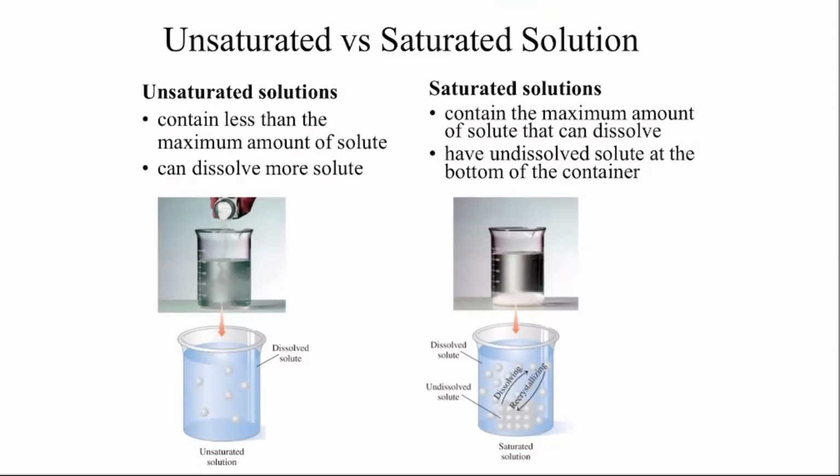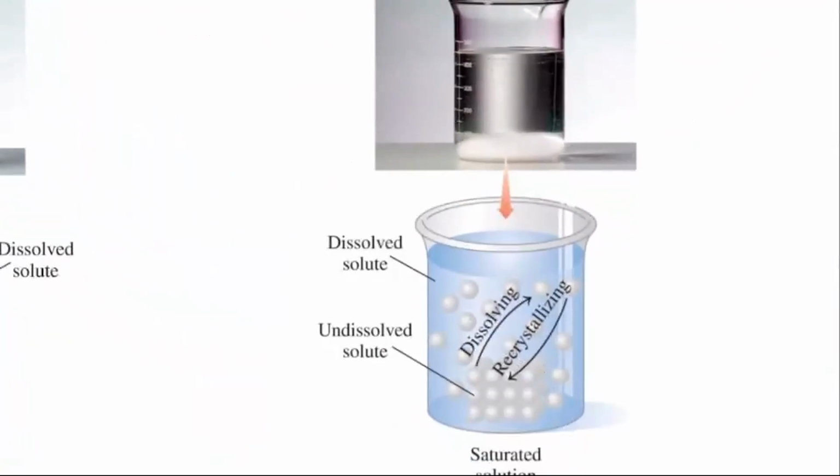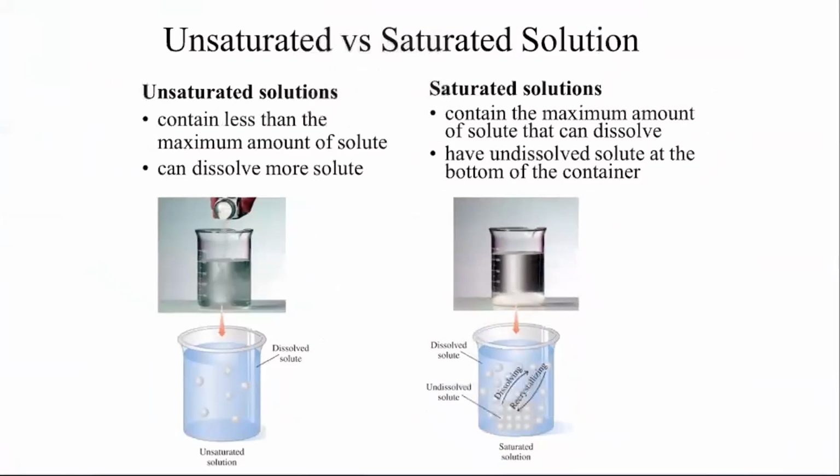A saturated solution, on the other hand, contains the maximum amount of solute that can dissolve in a given solvent. And at times, when we have a saturated solution, we see that some of the solute is at the bottom of the container, okay? Now, we also have another type of solution, which is called a supersaturated solution.